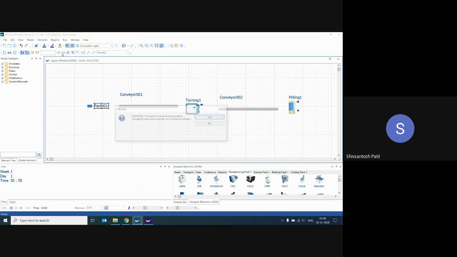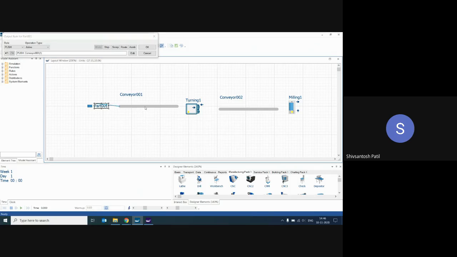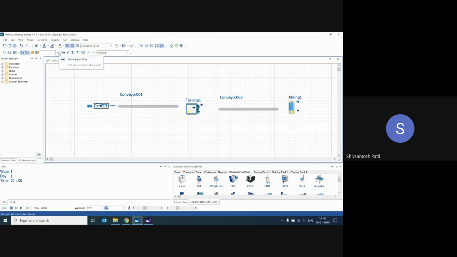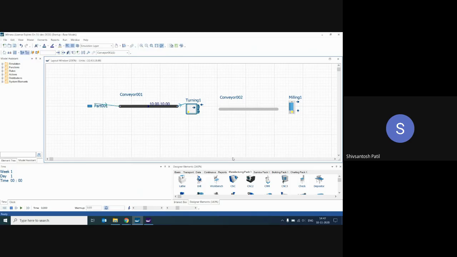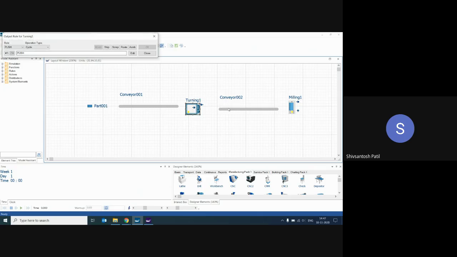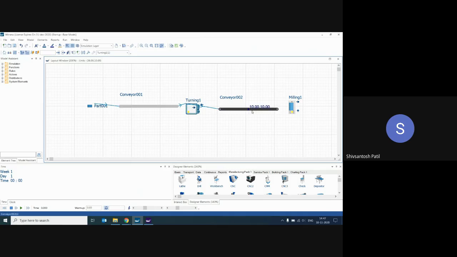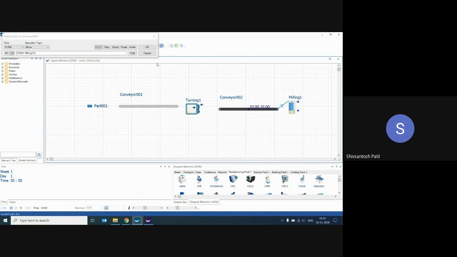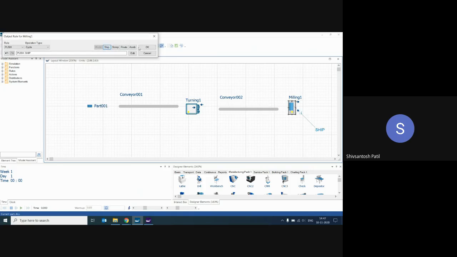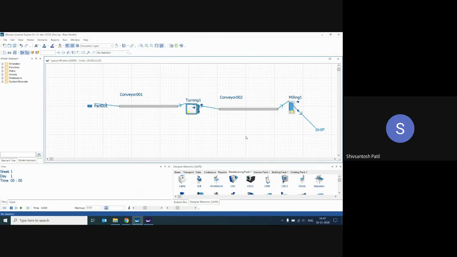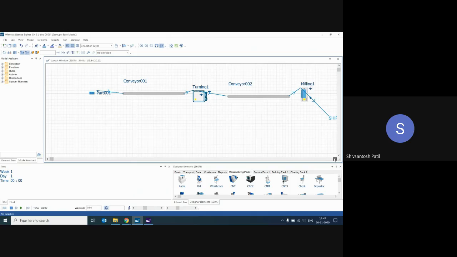For example, I select track connect, yes, and I say okay. Basically here you can see the input rule and output rule. For example, the conveyor will send output to the turning, so I have to select the conveyor. Here you have to select the output. Output goes where? Turning. I say okay. From turning, output goes to the conveyor. Conveyor output goes to the milling. After milling there is no element, so I ship that element. I say okay. So I have to set output only, but the output will be in terms of shipping.